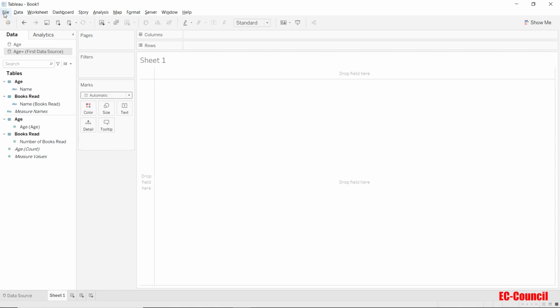At the very top, we have got the menu bar having various menu options such as File, Data, Worksheet, etc. till Help at the very right hand side.